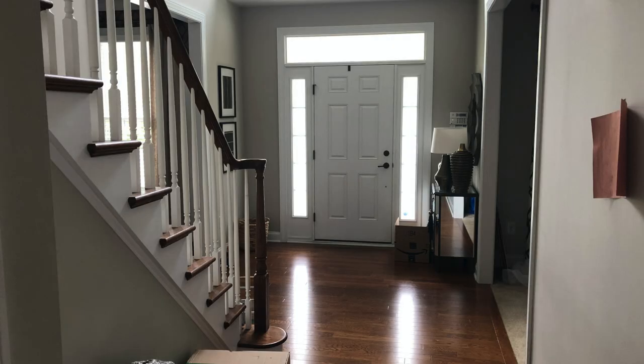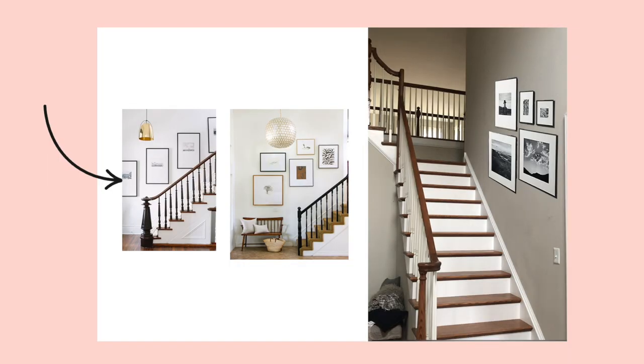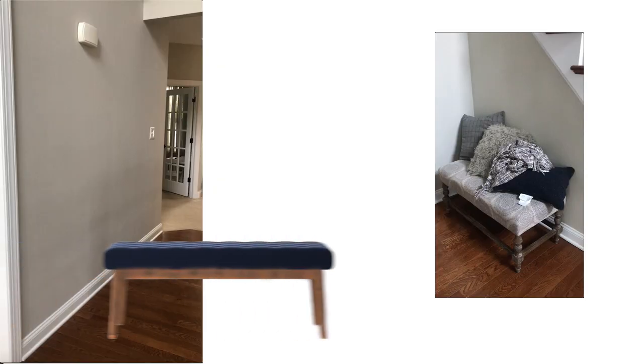From the perspective of a guest at her home, I'm going to see the console on the left, put my coat on the rack on the right, and my eye is naturally going to go up to her staircase where she will have photo frames — the only photos in that area. Here are a few ideas for placing the frames: I love huge frames of all the same size cascading along the stair wall. Both options allow varying degrees of height. For the area where the bench is, you should do a DIY — if you have a piece of furniture you don't want to get rid of, upcycle it. Look on Pinterest for different ways to use that item again.